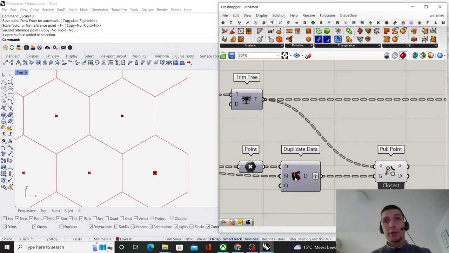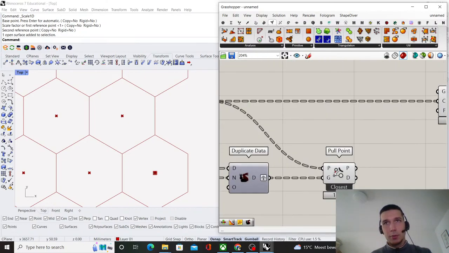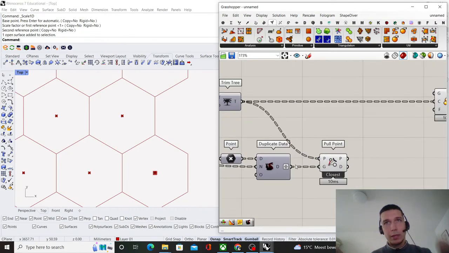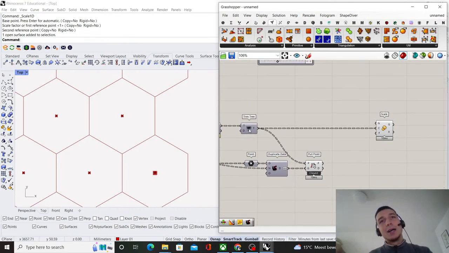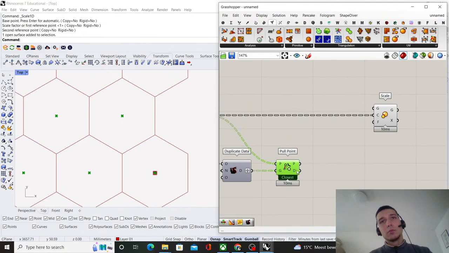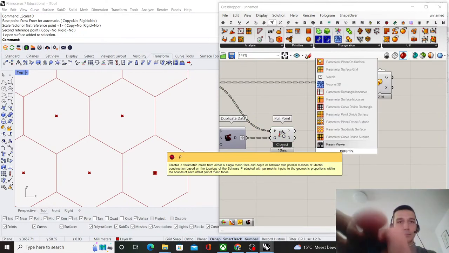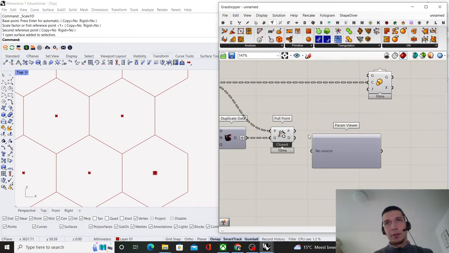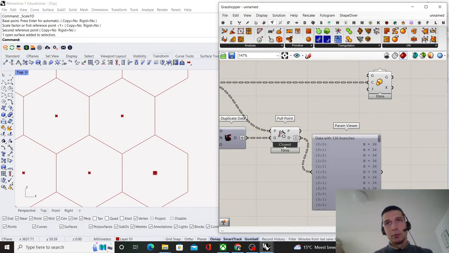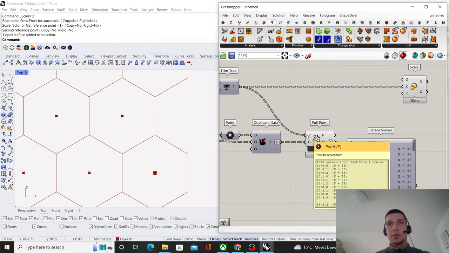That's actually a really important thing to understand while working with Grasshopper, and this is also a very useful component. Don't forget about it. Okay, so now you see what we get, and we can tell this by the data structure. We can simplify it just for the sake of numbers.